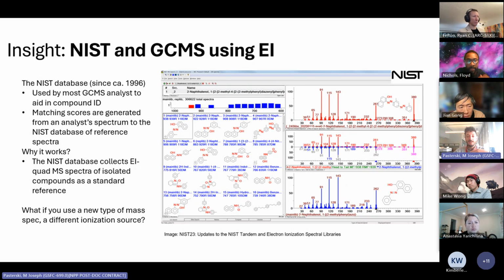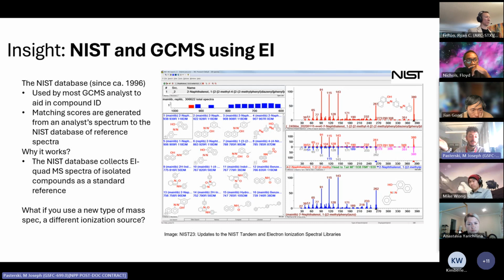So they have this vast database where you can take your instrument that has the exact same type of EI source in it, and hopefully your compounds are not co-eluting in the GC column, and you can then compare your spectra to this NIST database to say, oh, at a 97% matching ratio or reverse match ratio of 60% or whatever, I can at least somewhat say what my compound is. So NIST is great for exactly that type of thing.